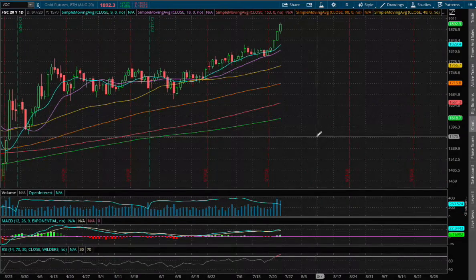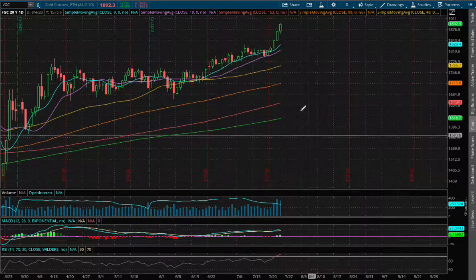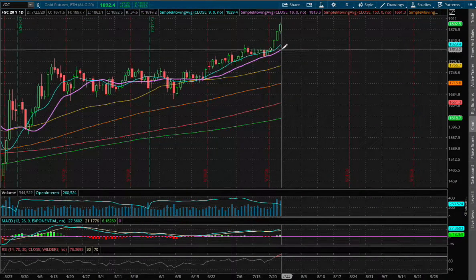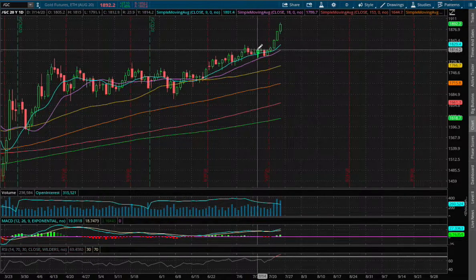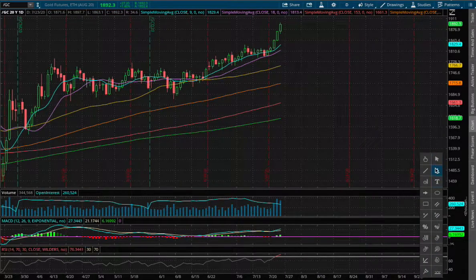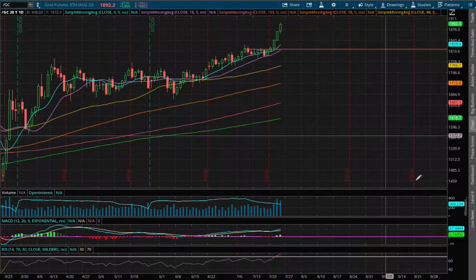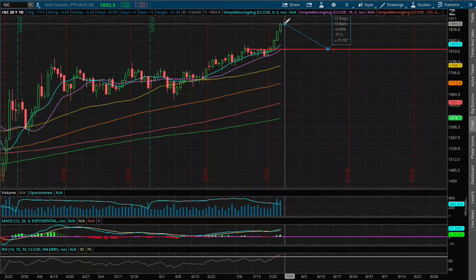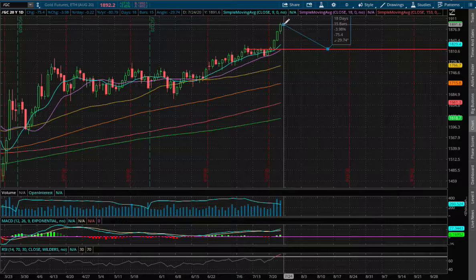And as for support, if we do manage to reverse and head down lower, the next possible support will be where the 18-day moving average resides, and that is around the price of $1,814. And we had previous resistance levels around that range that dated back to July 8th. And if we were to fall around that range, so let's mark that level, that'll be our first immediate support, and that price movement to the downside is roughly around 4%.